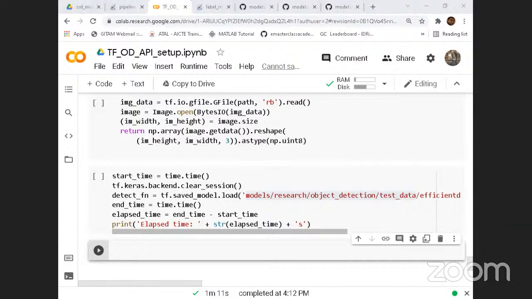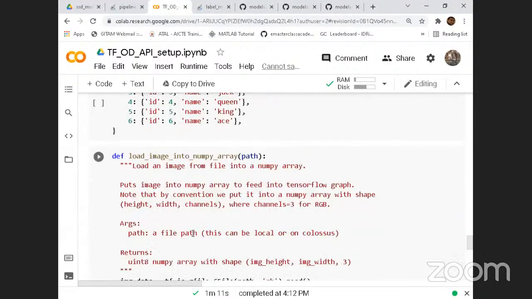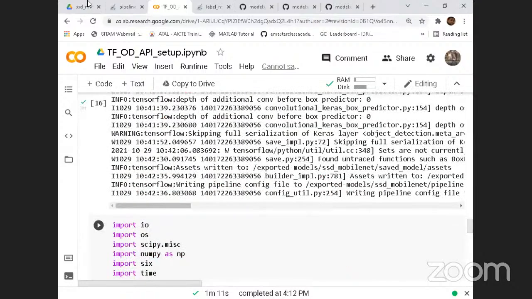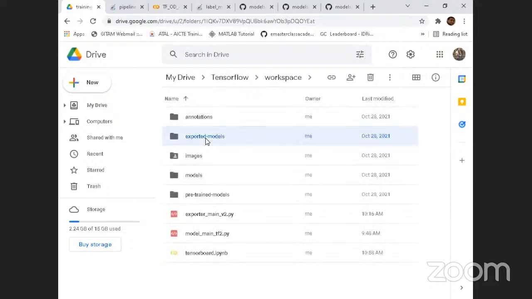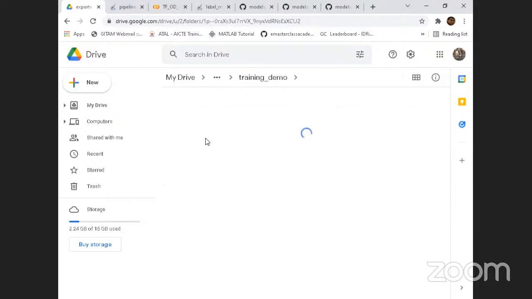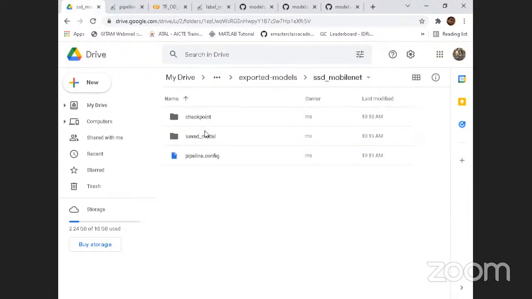This is a standard code that we can use. Right. So now going back, exported model is over. Now let's see the exported model folder. So you can see under this, you'll be finding checkpoints folder, saved model, and pipeline config, similar to what we saw when we downloaded the pre-trained models.